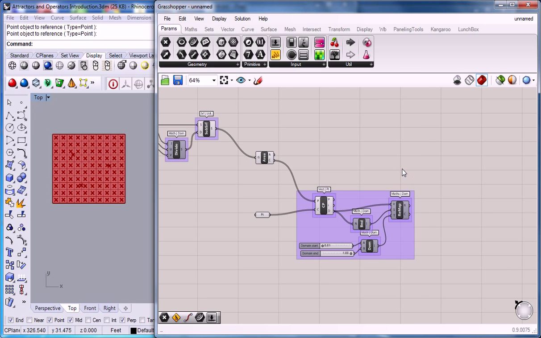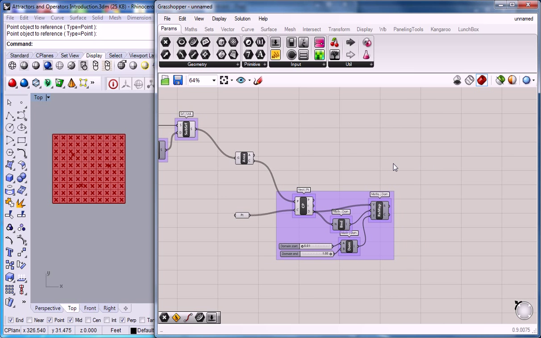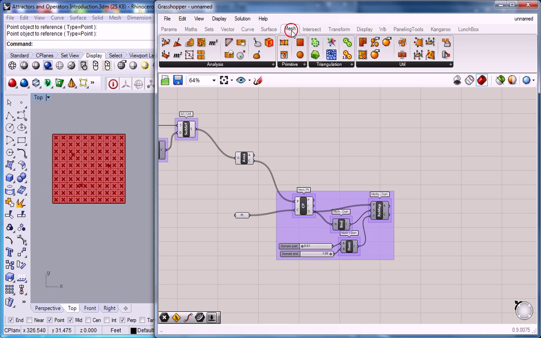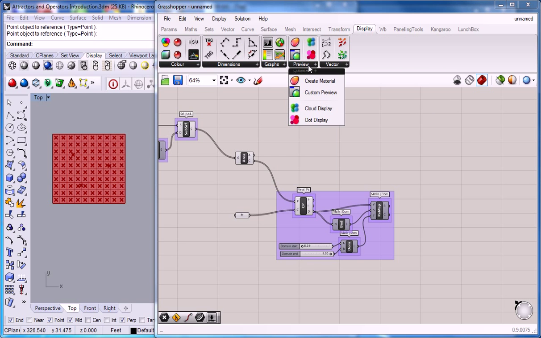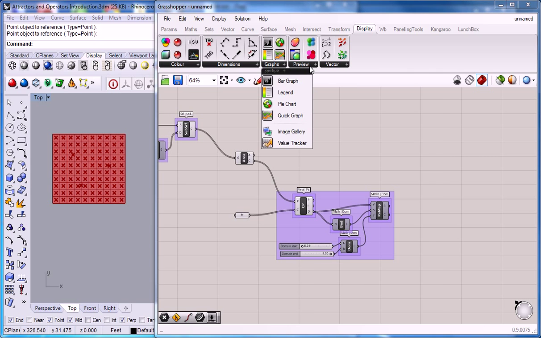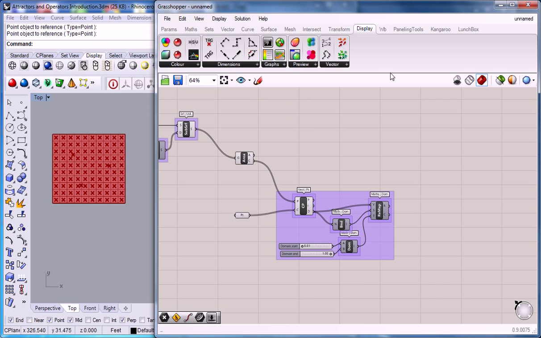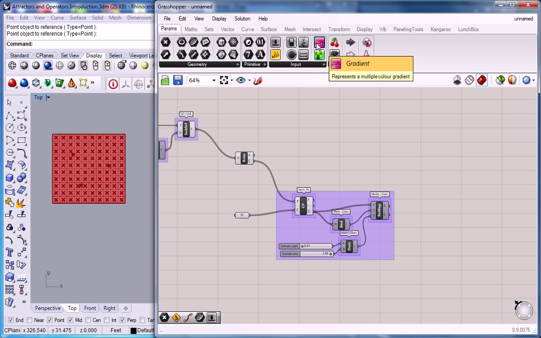Okay, so we have our centroids, we have our points that we're testing against, we have our remap numbers, and then the next thing we want to do is create a colorized representation of their distance. So under mesh, I think it is. And this one might take me a second to remember where this is. Is it mesh colors? No. Display. Hold on, let me check something here. Yeah, all right.